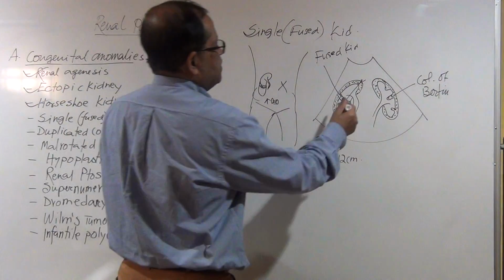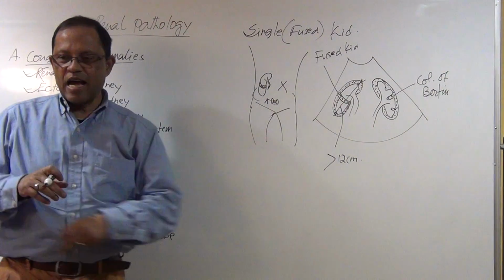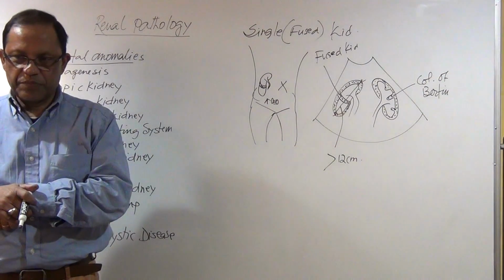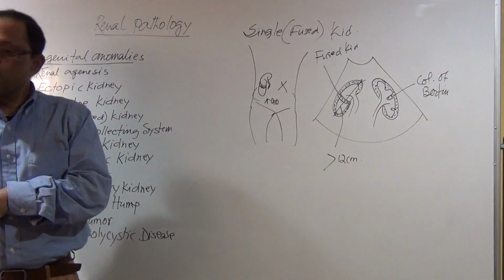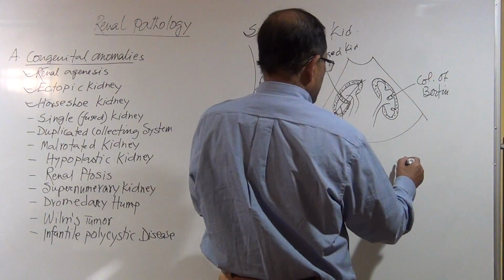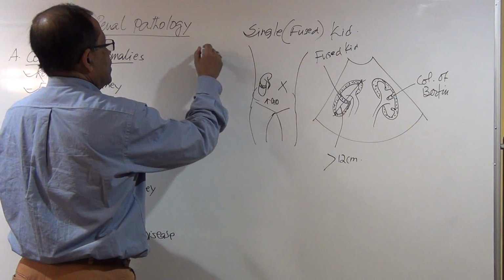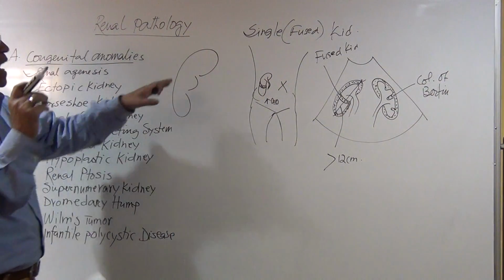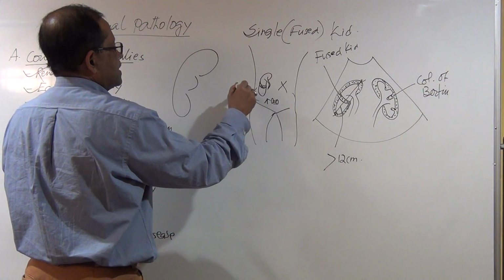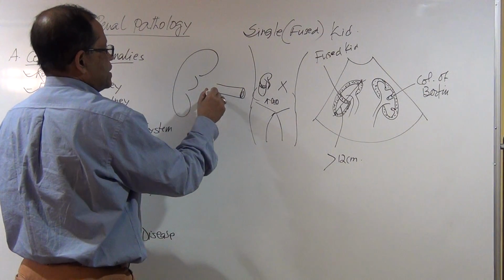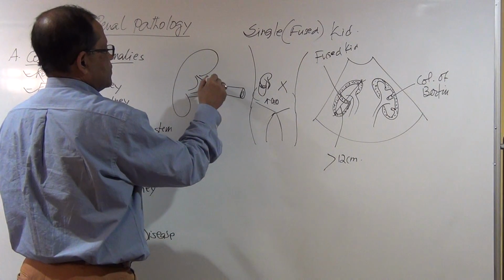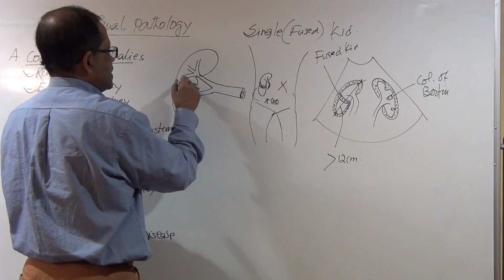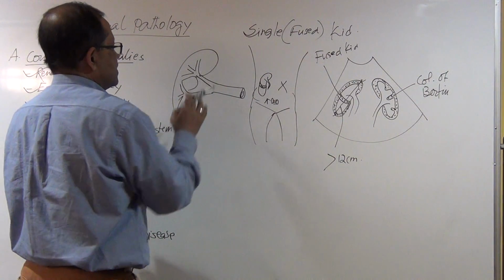Okay? So now question: if it is a fused kidney, that means two kidneys are together here, right? So how many renal hilum are you going to see? Two. It's supposed to be two. So there might be two hilum, right? So here one hilum and here one hilum. Now if it is supplied by one renal artery, so one renal artery is coming. So then what happened? The renal artery is splitting. Then it goes to supply the kidney. You got it?